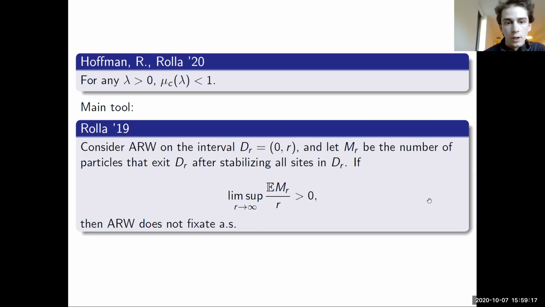So this is the most recent one, where I'm going to show that the critical density is strictly less than 1. So for any sleep rate, think of the sleep rate as being really, really high, so particles fall asleep almost instantly. I'm going to show that I can take my mu sufficiently large, sufficiently close to 1, but not bigger than 1, and have activity. So what's the main tool here? In the fixation case, we use these traps. So it was kind of a clever way to literally show that things are fixating.